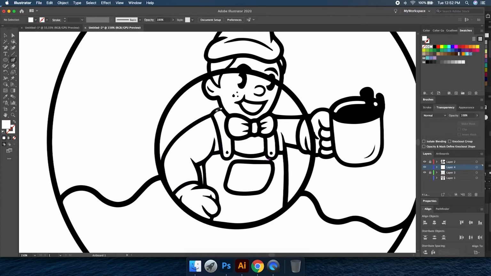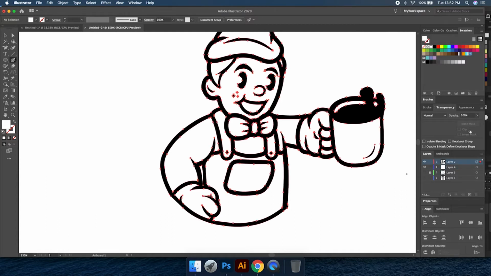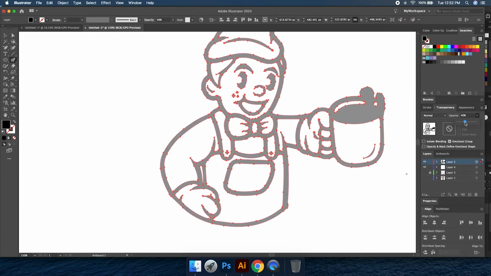And we're going to paint in these lines real quick. To make this a little bit easier, I'm just going to lower the opacity of my lines. That way you can see when I'm tracing these in.